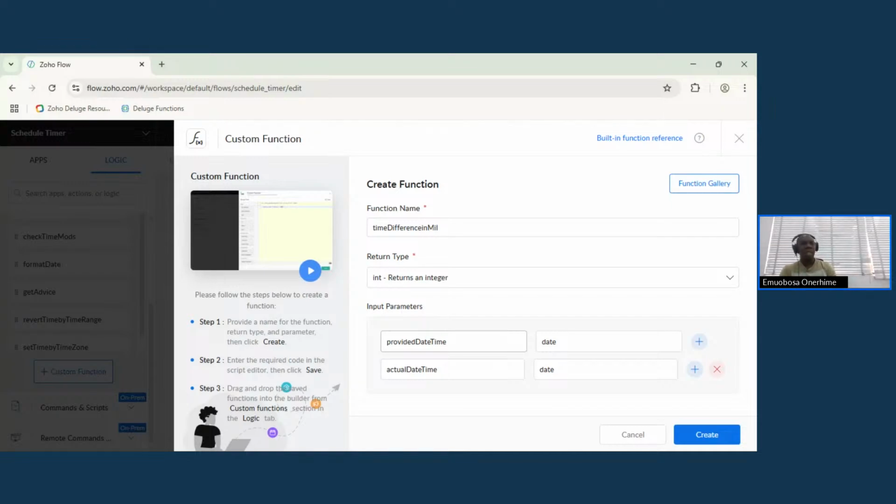What we're trying to do here is find the difference between the scheduled date and the actual date time. When we do a plus 5:30, what really happens is that because 5:30 is 4 hours 30 minutes ahead, the system removes 4 hours 30 minutes from the present time, so that it reflects that the time in Nigeria is 4 hours 30 minutes before the time of somebody in the 5:30 time zone.